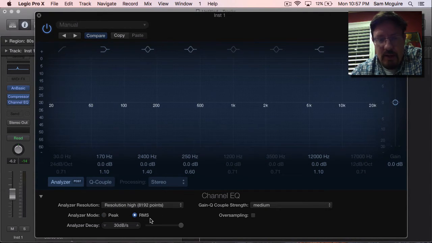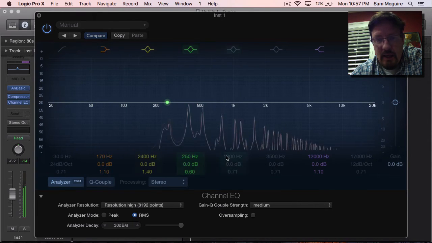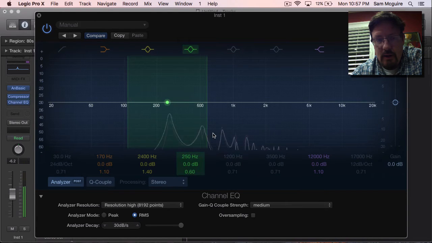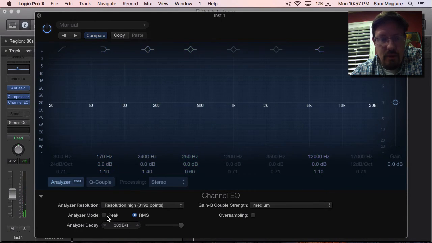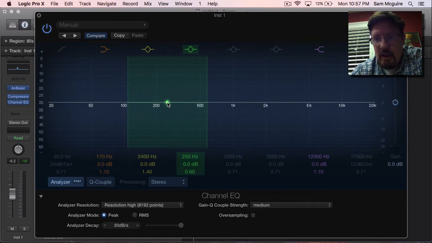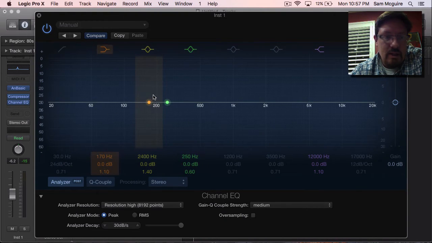We also have the RMS, or root mean square, which is an average instead of a peak. Which will generally have lower signals, but maybe more accurate for how you would actually hear it. So this is something I typically am using in certain circumstances. One, I'm using it when I'm mixing with headphones to make sure we don't have a ton of low frequencies here. Headphones aren't going to actually play that very much, and they don't go down that low typically very accurately. So I'll use it to see what's going on if I'm doing some headphones. Another thing that I'll do is just use this to verify when I'm in a new room or in a room with speakers I don't know that well, so I'll have that up as well.